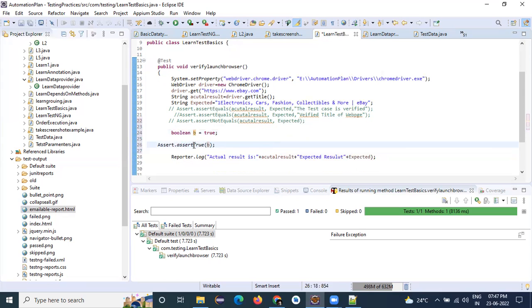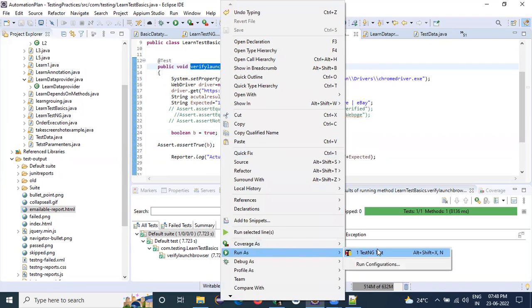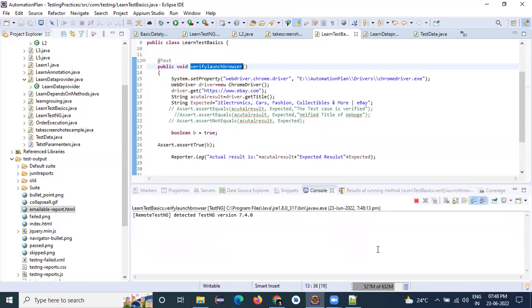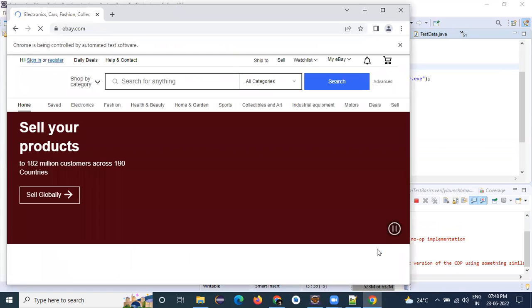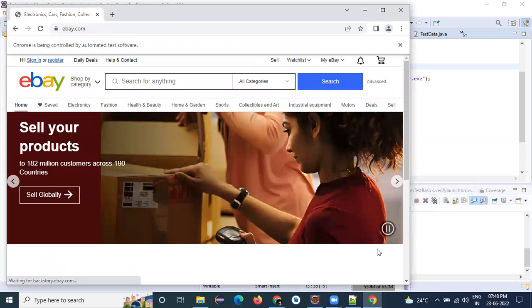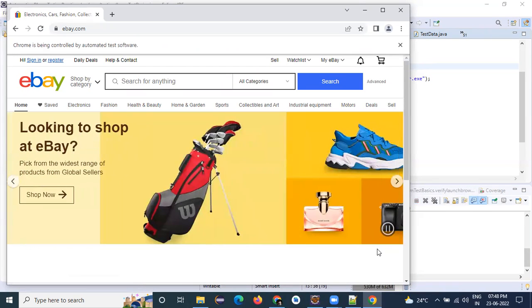So this will pass only when the returned boolean value is true. It will check that condition. If the boolean value returned is true, it will pass. Otherwise, it will fail this test case. Let's say I will run here. So when you want a boolean true or false, if you check whether an element is selected, checkbox, radio box, and one more, radio button, these all return a boolean value. If the boolean value returns true, then the element is selected. That time you can verify this. Can you see it's passed?